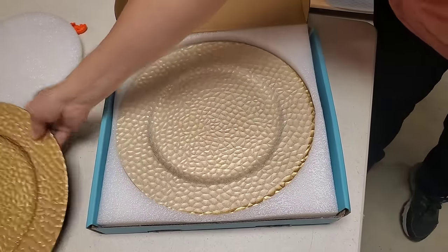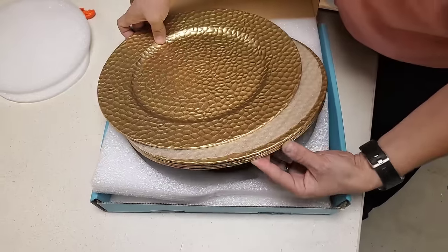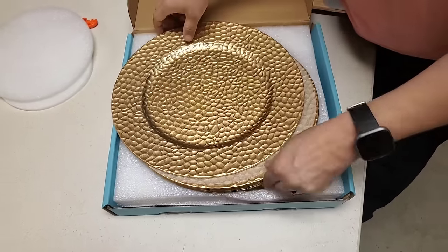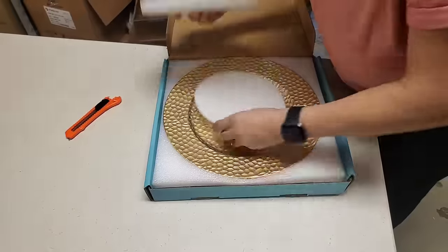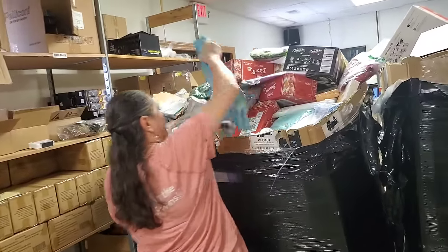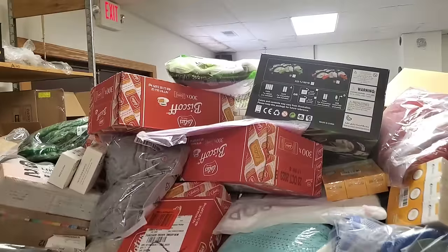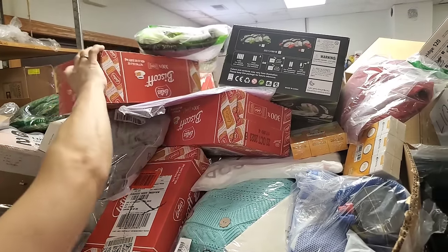Like you got a set of. What is it, a set of four? Yeah, I think so. Set of. Nope. 1, 2, 3, 4, 5, 6. Set of six. Nice. Here we go. It looks like we have another one here, too. There's some food in there. Usually it's expired or really close to expiration.